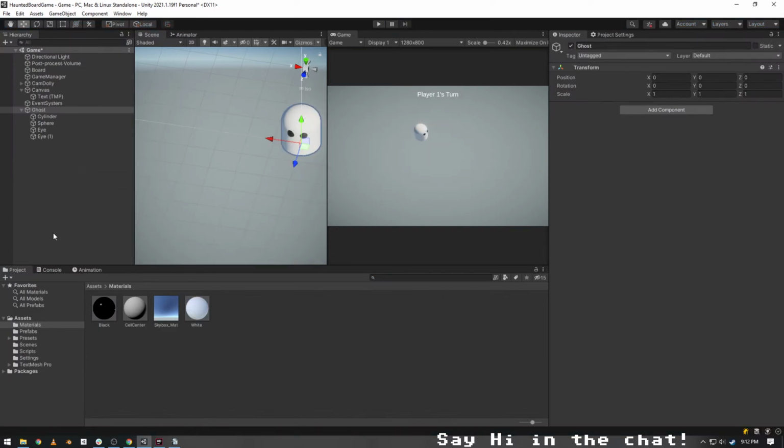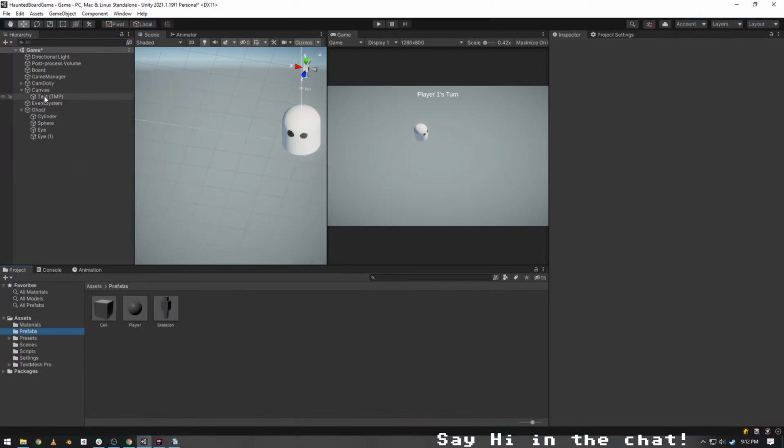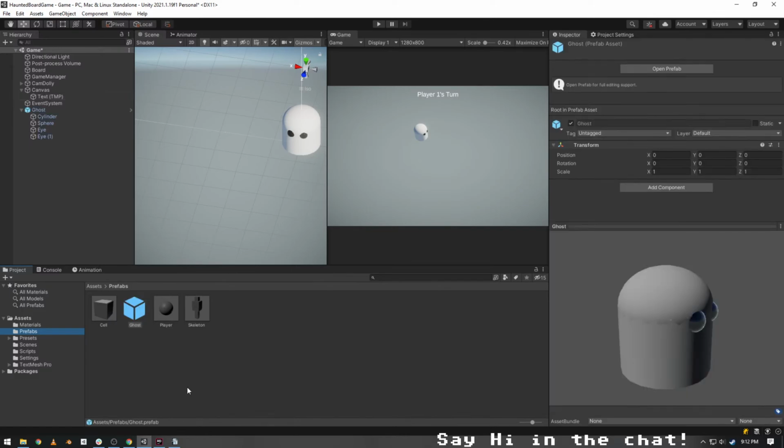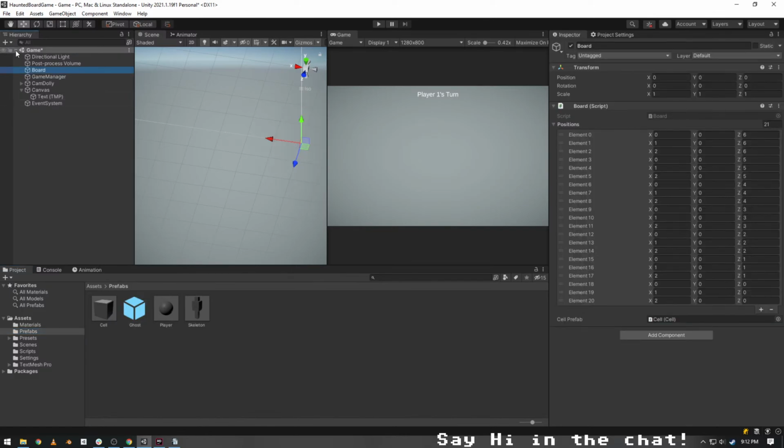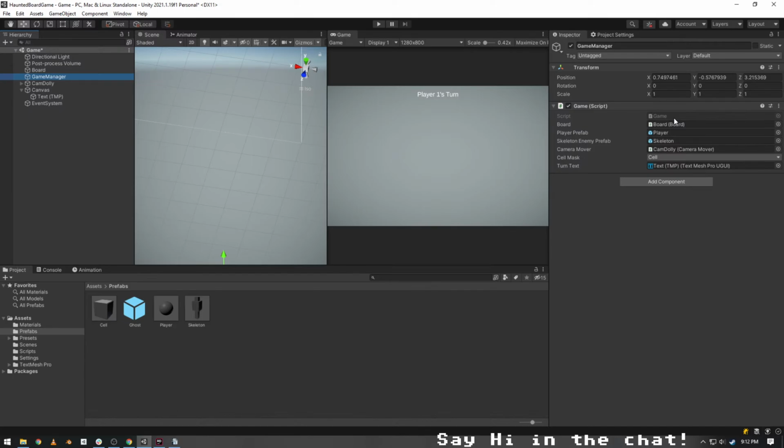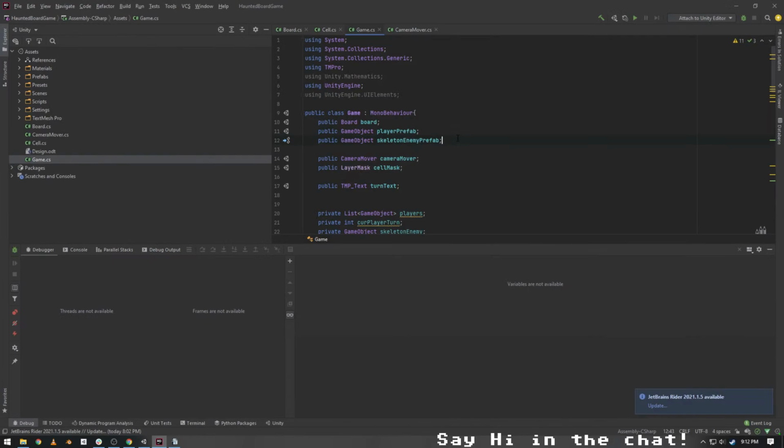All right, let's make him a prefab. Ghosty boy prefab. Get him out of the scene. All right, now that we've expertly modeled a ghost, we're gonna add him to our game. Player skeleton enemy prefab. Game object, ghost enemy prefab.